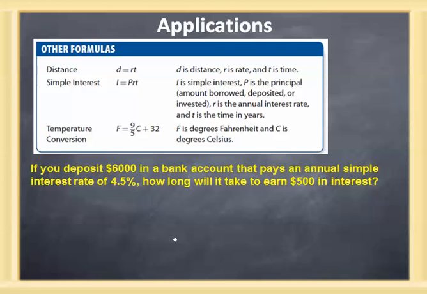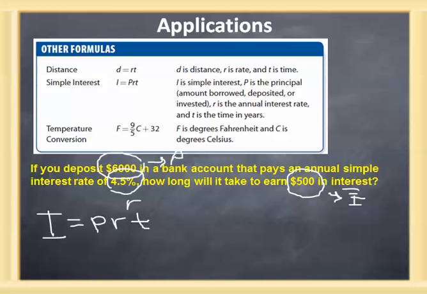Okay, so we got to figure out what all these things are asking. This 6,000 is what we're going to start with, and so that is the principal. This 4.5, oh, that's the R. And interest, it says interest, so that's I. Well, the word says interest in it, so of the 3 formulas, I'm going to use I equals P R T. All we have to do is plug in what we know and then solve for the one we don't. So it asks interest. It says the interest is 500.